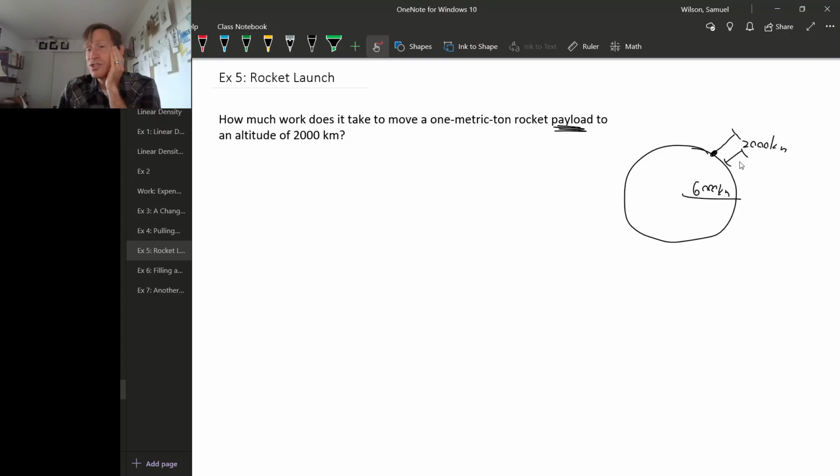And over large distances like this, the force due to gravity is not constant. So if you're near the surface of the Earth, the force due to gravity is roughly constant. But over large distances, gravity actually changes in strength. The further you get from an object, the weaker its gravity pulls on you. And fortunately, the physicists have a formula for that.